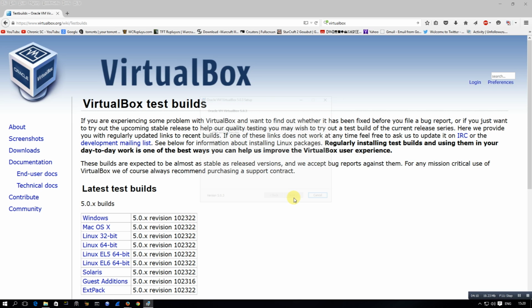And as I've said, just wait a while until all things are sorted with VirtualBox and Windows 10, or you can use other programs such as VMware and so on that might work better with Windows 10. I'm not saying that they will, but they might, so feel free to give it a shot with anything else you might desire. Anyway, I hope that this was helpful, and I would like to bid you all farewell.